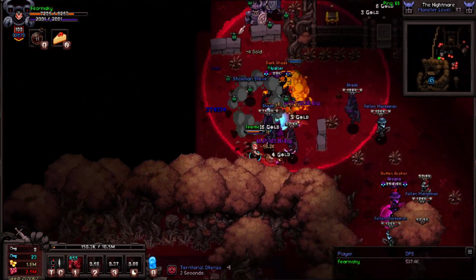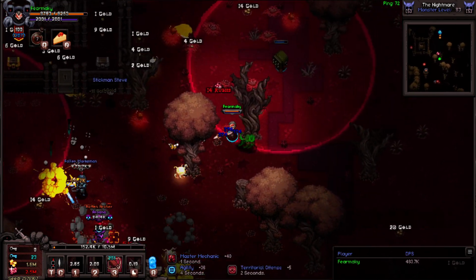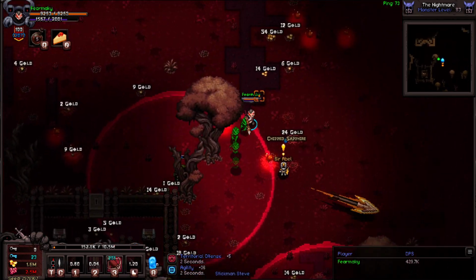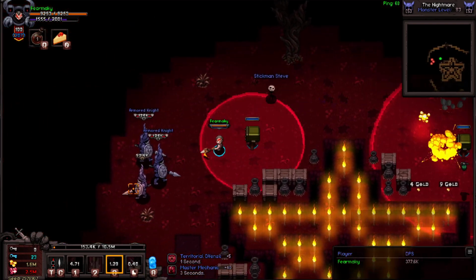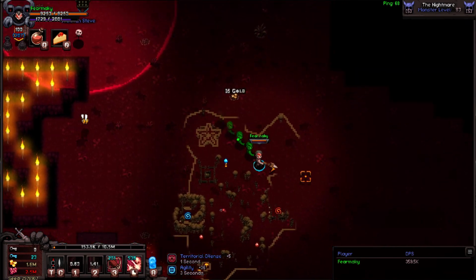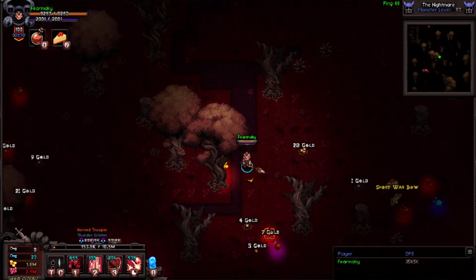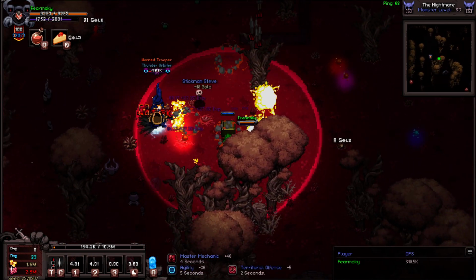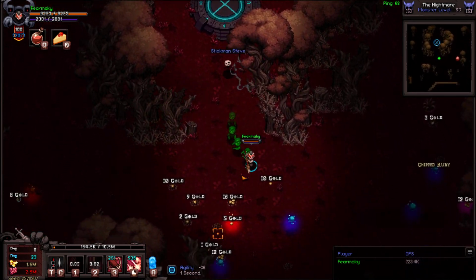Have the checkpoint somewhere? Oh, it's in the middle of the map. I see it there. Yeah, the burst is pretty crazy.